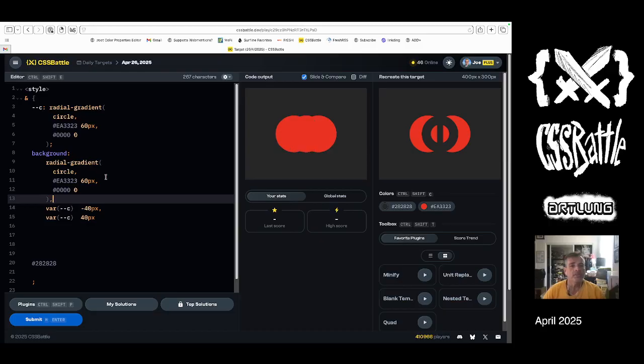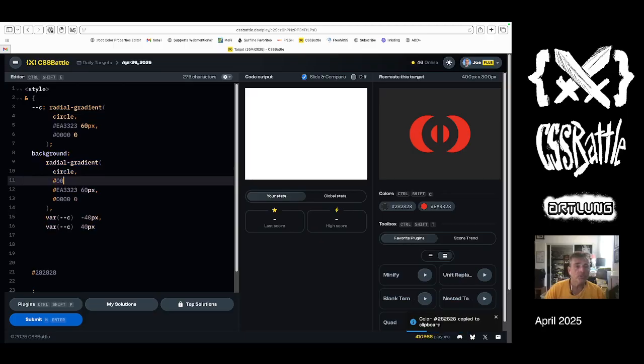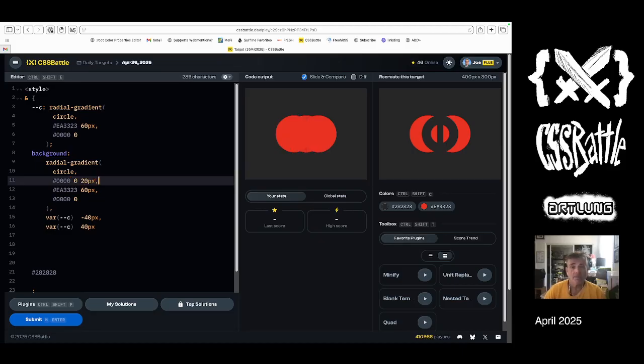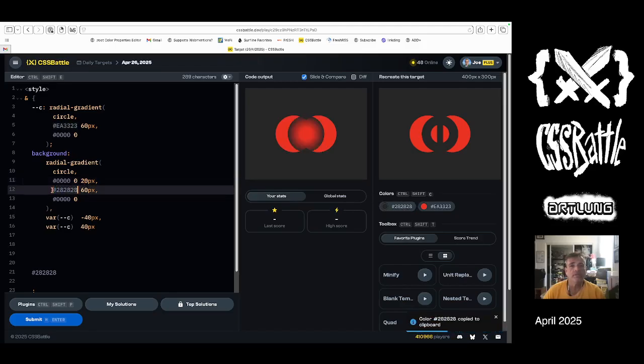Separate with a comma. And it's got a hollow circle, so transparent in the middle. Let's say 20 pixels worth, comma. And then the brown color to cover up. There you go.